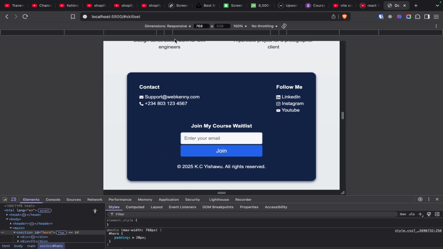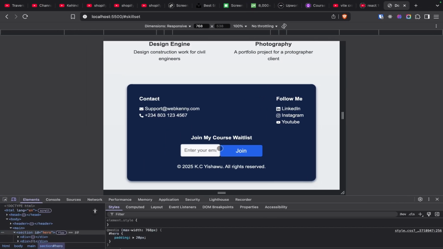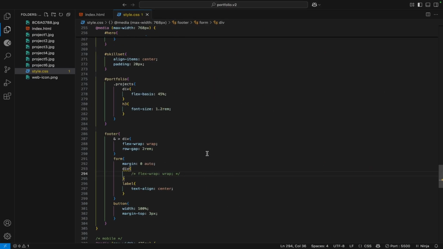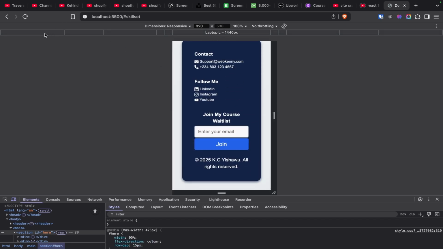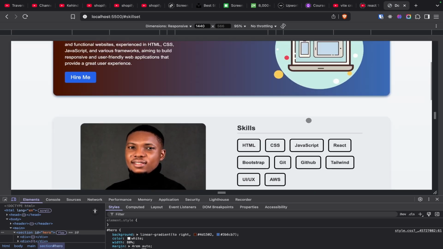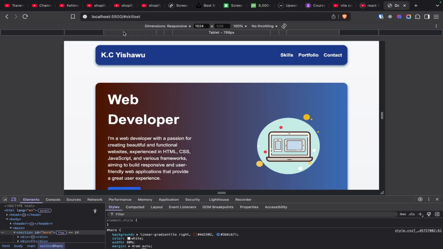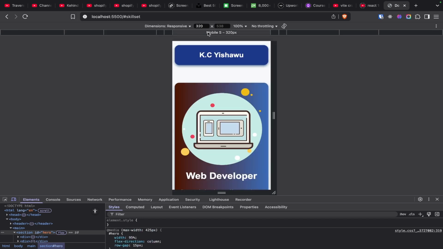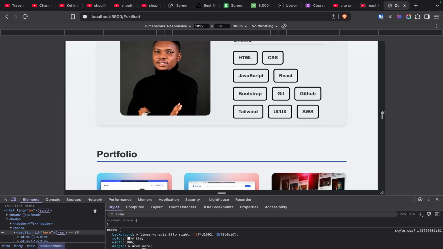It actually worked. So if I comment this out, you can see that it starts to come by the side horizontally, which is what I don't want. So when I comment this out, see that it does stack, and same goes for the mobile. But on the laptop or desktop view, it appears by the side. So our site is now fully responsive, and this is just a bit of responsive design implementation. So you get the idea behind responsive design.